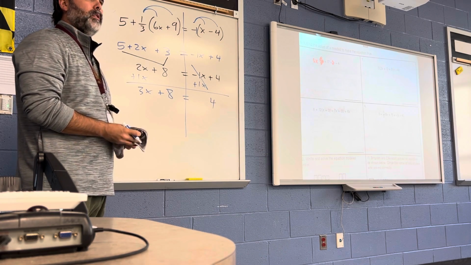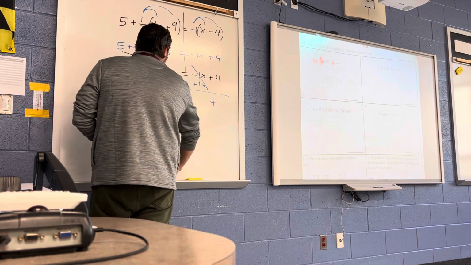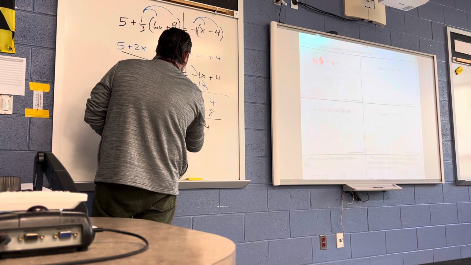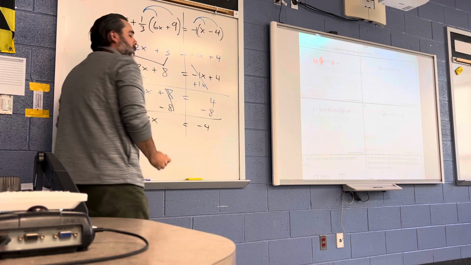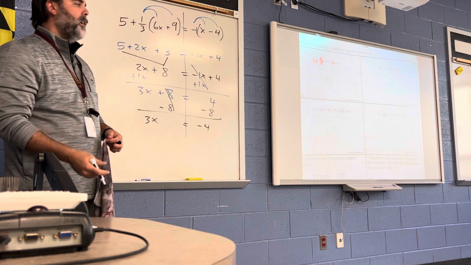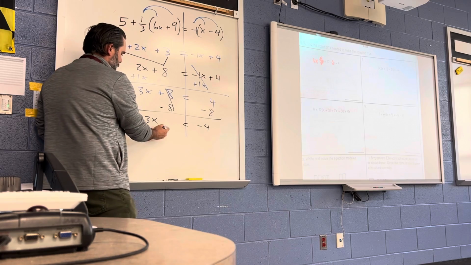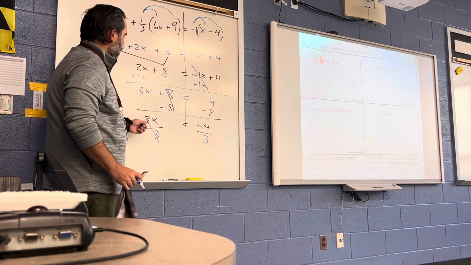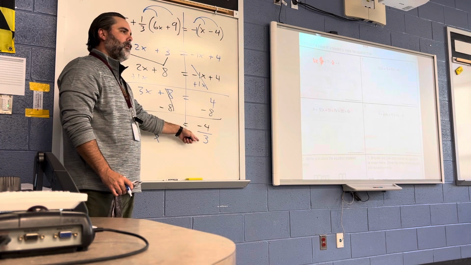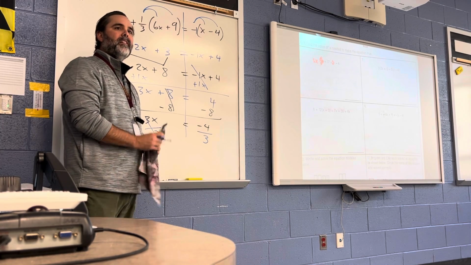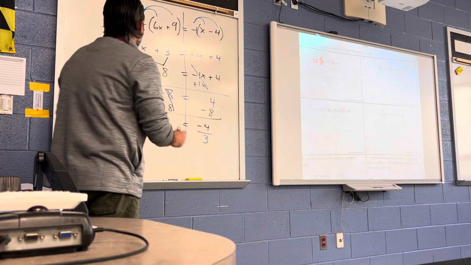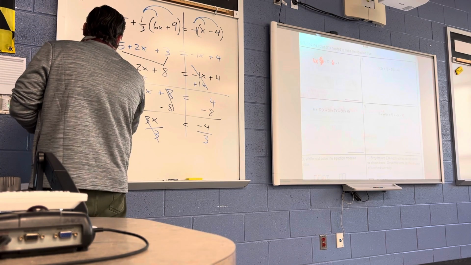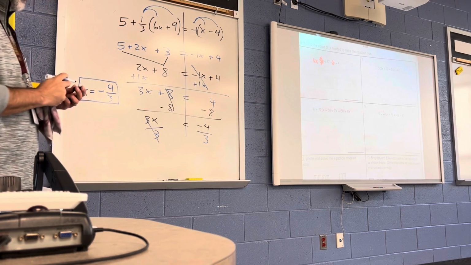Which constant moves? 8. So let's do minus 8. It's negative 4 equals 3x. Last step, this one has a coefficient, so we need to divide by 3. Threes cancel. X equals whatever negative 4 divided by 3 is, which is a repeating decimal. So we're going to leave it as the fraction that we see. X here is going to be negative 4/3. Yes, we want it as a fraction, an improper fraction. Don't change it to a mixed number.